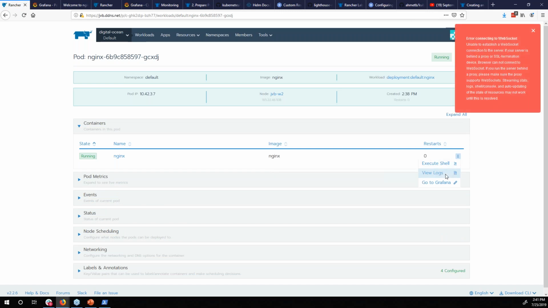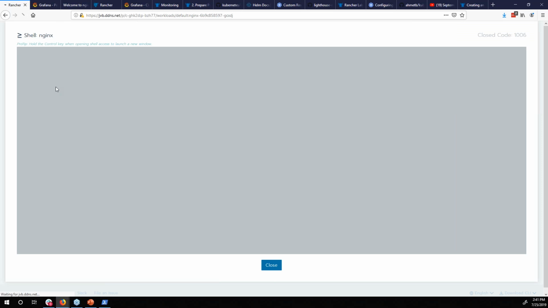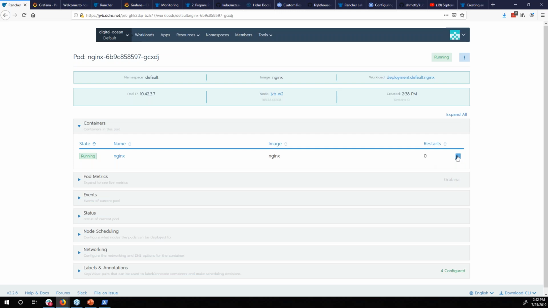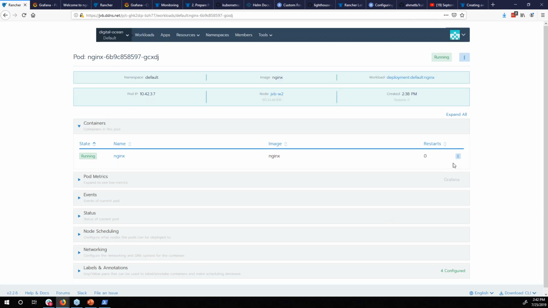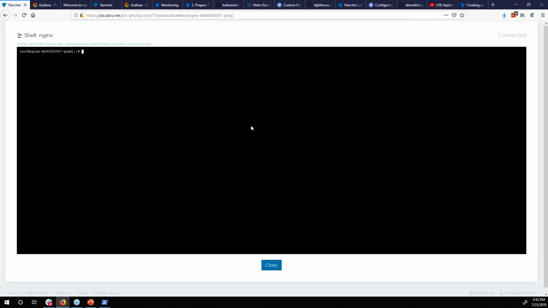And then, in addition to being able to see the logs, we can also shell into the system if the WebSocket is up and running. All right, come on. So you actually want to protect exec in your RBAC. Exec is a separate sub API to protect as well. So let's execute shell. And once the Rancher agent comes back up, we should shell back in. There we go, we're back in.